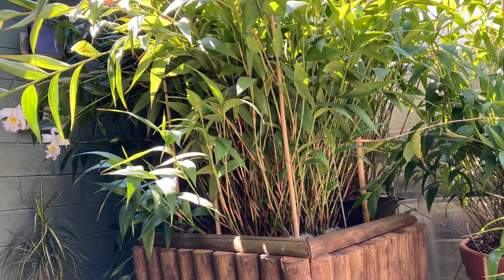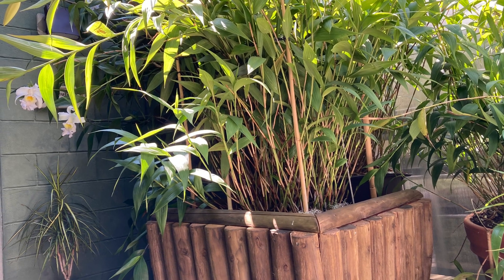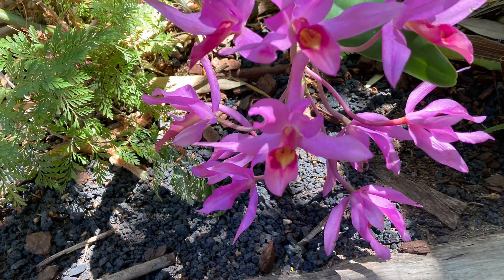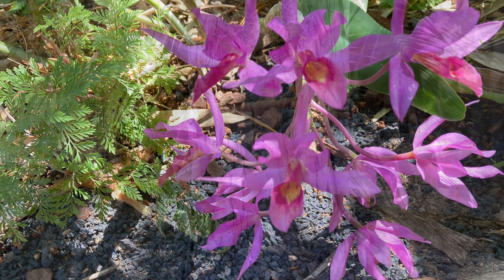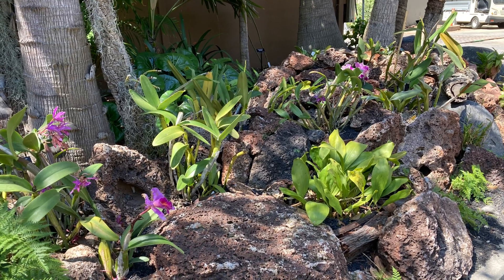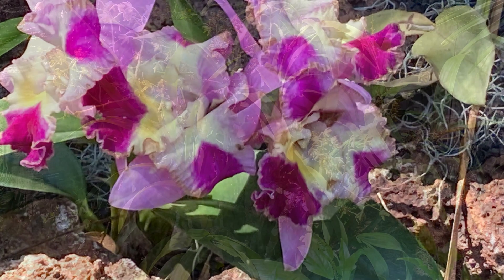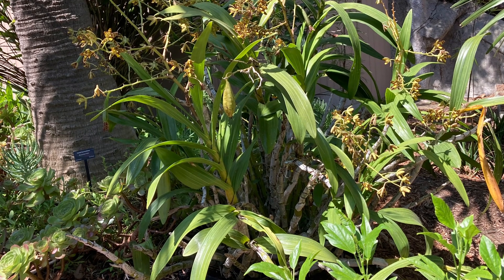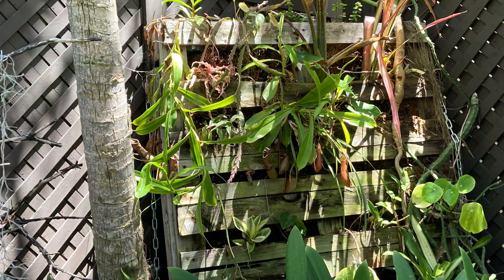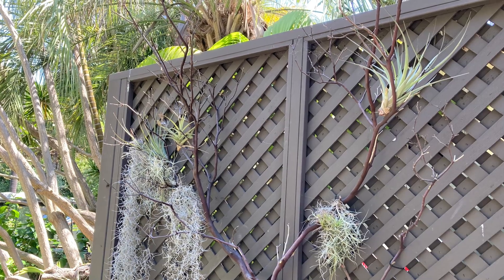This one looks like a Dendrobium but the flowers resemble a Brassavella — the canes look like Dendrobium — and this looks like an Oncidium type. There's a Cattleya that looks almost like a Clowesia. Outside the greenhouse there are huge reed-type orchids, maybe six or seven feet tall, planted in potting soil. On the landscaping outside you see Cattleya types on palm trees, and throughout the zoo the landscaping incorporates air plants and bromeliads.